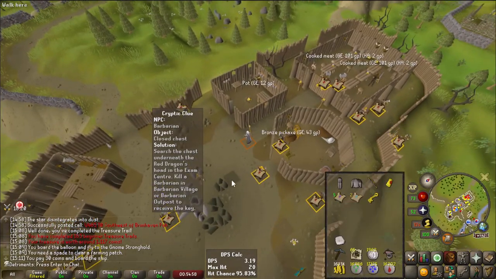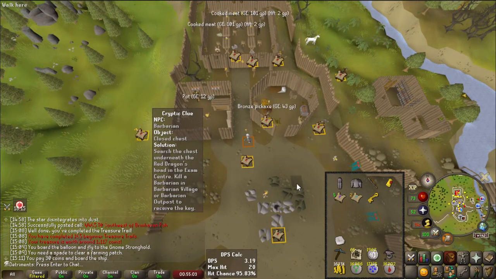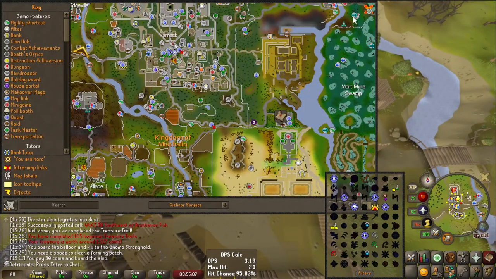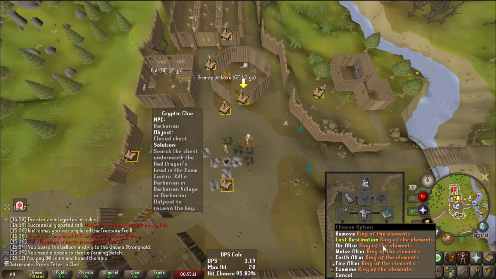Where's this chest? I got the key. Closed chest underneath the red. Oh, and then, okay. I have to go to the exam center now? Yeah. So, Earth Altar teleport?